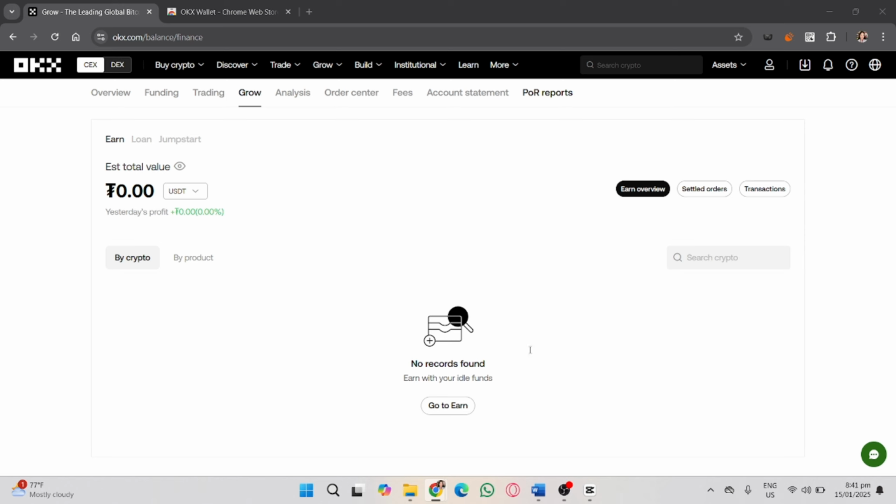And then after that, you can go back to your OKX wallet and click on Send or Transfer and then paste the deposit address from the exchange into the recipient address field. And then you can enter the amount you want to transfer and make sure to leave some crypto in your wallet to cover the transaction fees. Then carefully review all the details including the recipient address, amount, network fees, and once you're sure everything is correct, confirm the transaction.